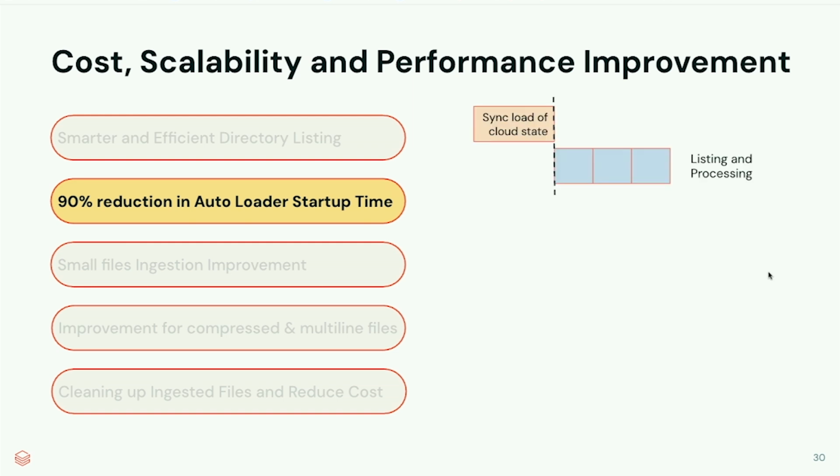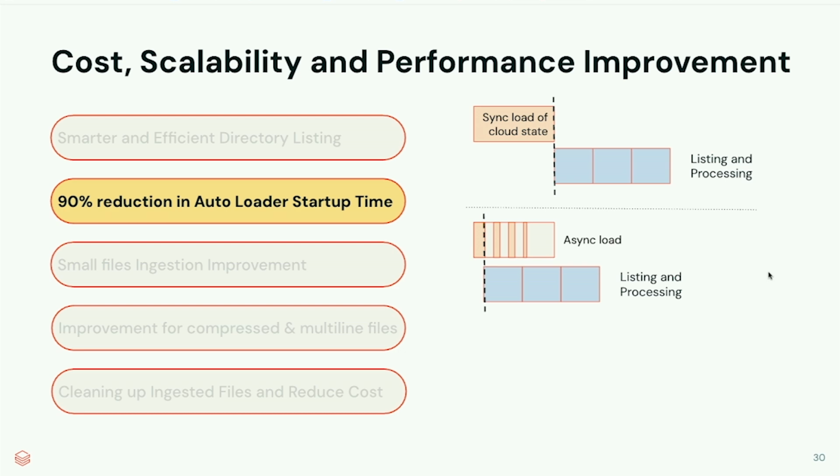This synchronous loading of that state used to block the data from processing. Unless that state is loaded, we cannot start processing the files, because we have to refer to that state to figure out whether that file is actually ingested or not. So what we have done recently is that instead of loading that state synchronously, we load it in an asynchronous way, kind of like on-demand paging.